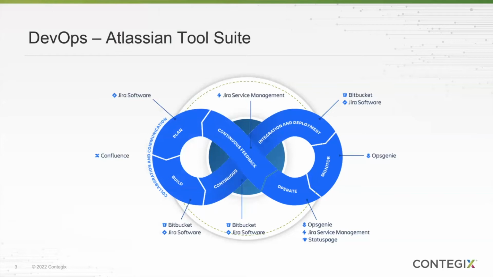After Confluence, we're going to be shifting back over to Jira software with a little bit of Bitbucket. Through our building and our continuous integration and deployment phases, we're going to be seeing how we can get live status information revealed into our Jira issue so that our teams can be fully aware in real time the status of our development. And then finally, we're going to wrap it up with some monitoring and some operations, briefly showing you Opsgenie and Statuspage, which are great resources to have if you have a public-facing application.